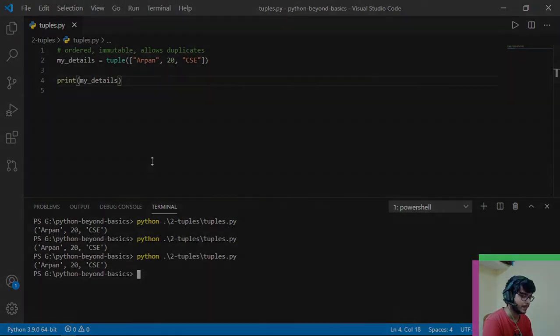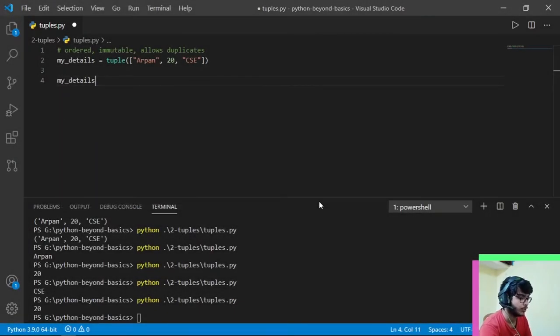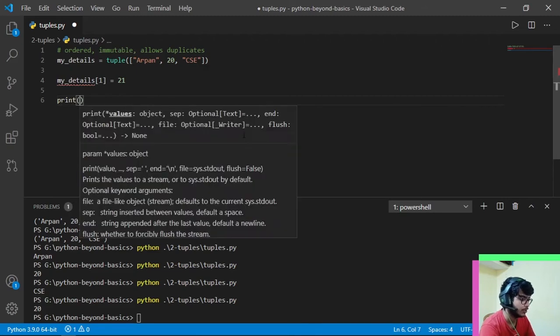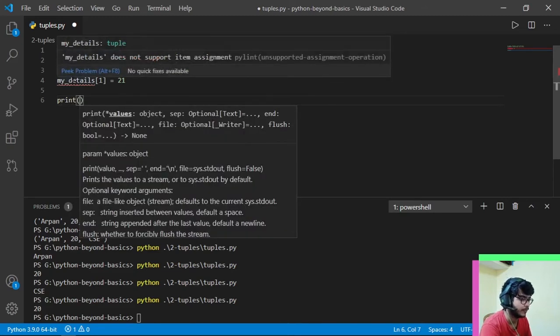Amazing. Now if I want to change one of its values, like this one to 21, I won't be able to do that. This is giving me an error already.